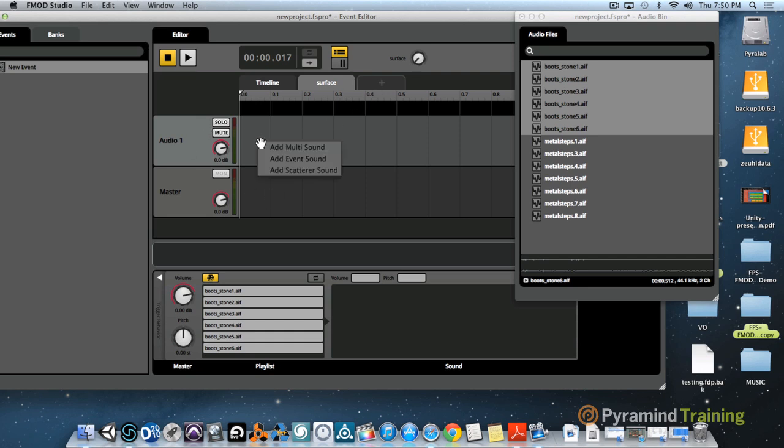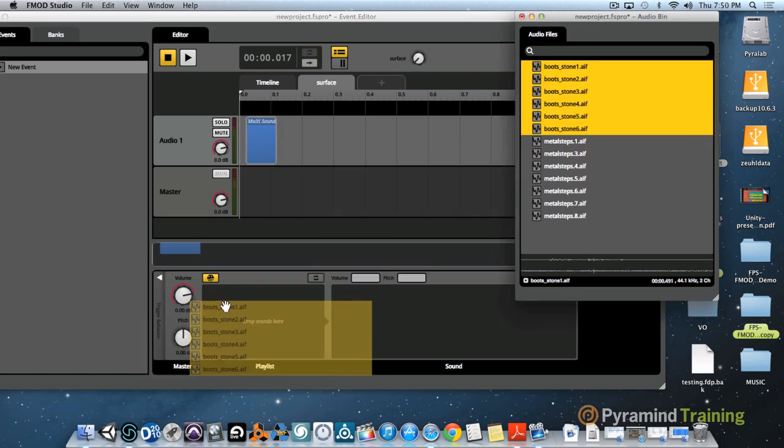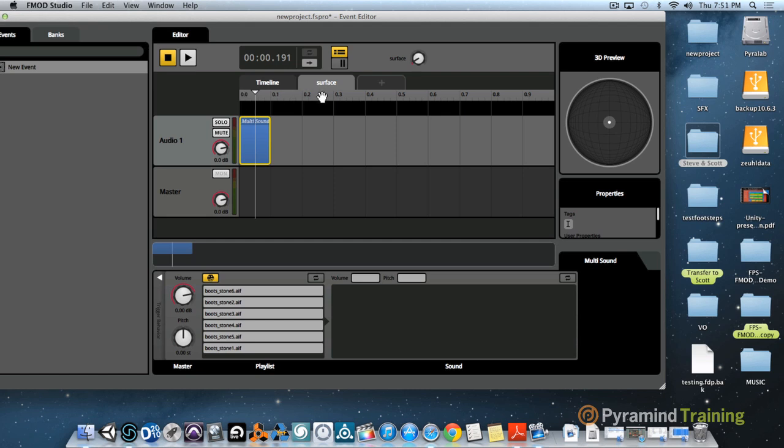So when I add a multi-sound, I can take those same stone objects and put them like this. But my favorite thing to do to people who've never dealt with FMOD before is to hit the playback knob. Notice what's happening. Nothing. This isn't moving. Time has basically been suspended. The reason why? This is not time. This is a value. This is a parameter value.